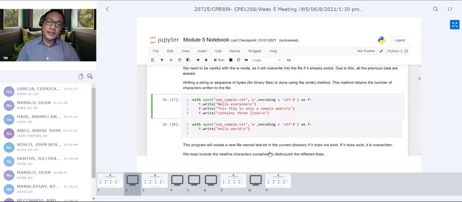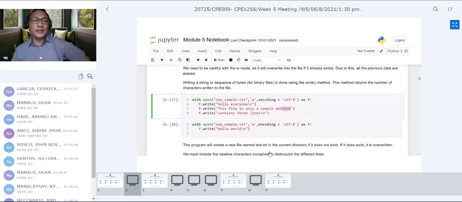Since we're using here double slash n, that means a forward slash n, this is going to have two lines entered.